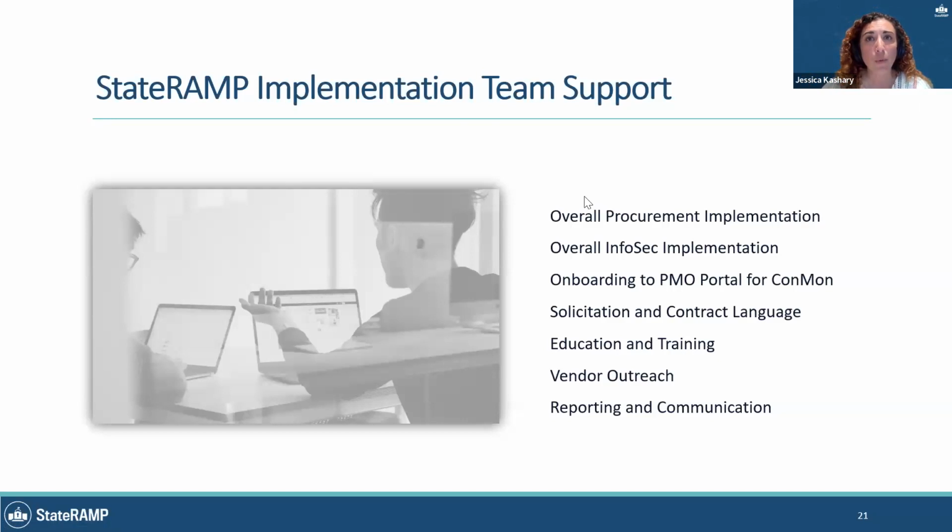We recognize that probably all government entities are typically running short-staffed, right? But the turnover rate and the lack of staff for both procurement and for our CIO office and our information security teams are so high that we want to do whatever we can to make this process as seamless and easy for you, so that you don't feel like it's yet another hoop you have to jump through just to get up to speed to a place where you're ensuring that your data and your citizens' data is safe.